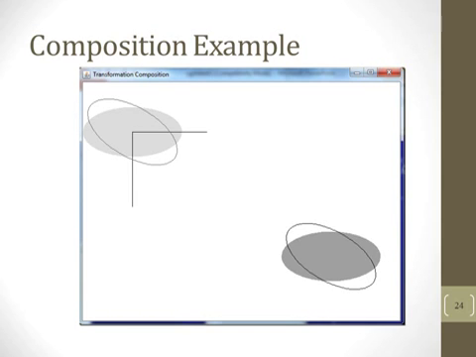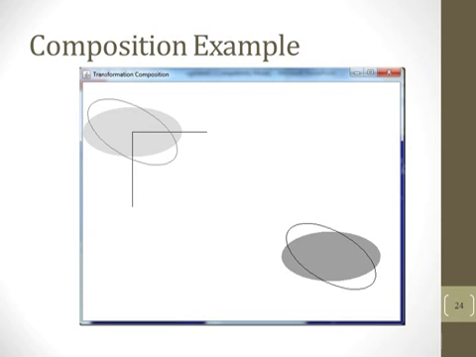First, a translation of minus 400, minus 250 will move the ellipse to the origin. Then a rotation around the origin by 30 degrees. Then the ellipse is rotated and is still centered at the origin. Finally, a translation of 400, 250 moves the ellipse back so that its center is again at 400, 250. The composition of the three transformations is the desired transformation.